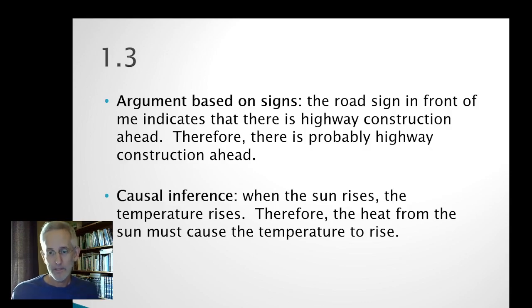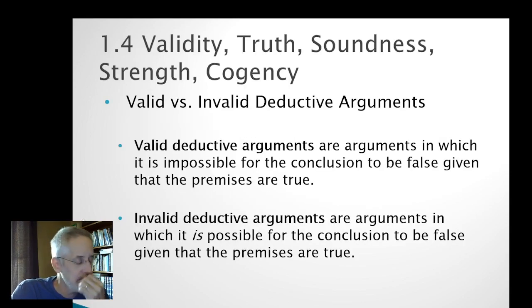But it's possible that the sun could rise and the temperature didn't rise one day. For example, as I said before in one of the other arguments, the laws of physics could change. The future could be different than the past. Seems kind of unlikely, but it is something that's logically possible. Okay, so those are our types of inductive and deductive arguments with different examples of forms of induction and deduction.